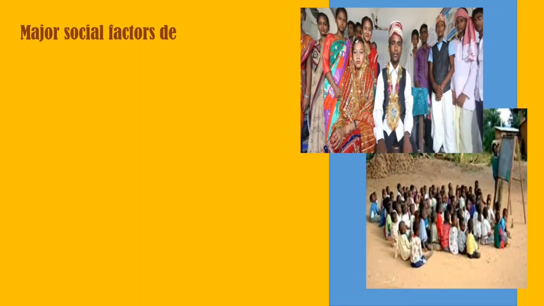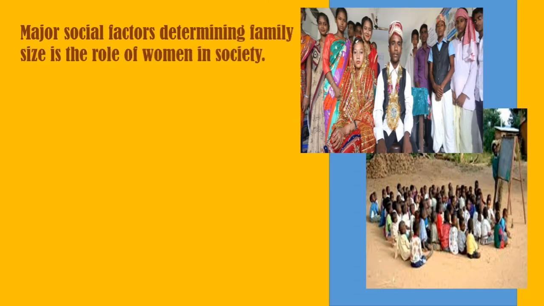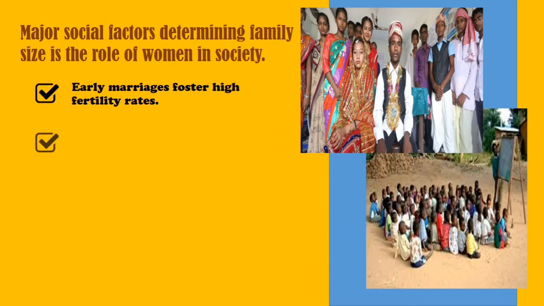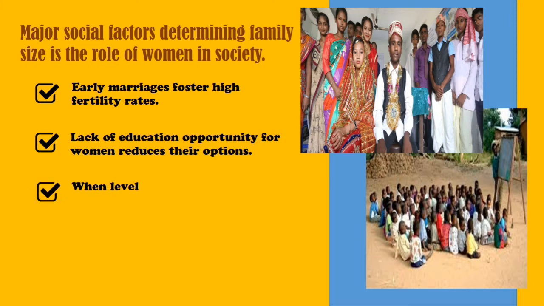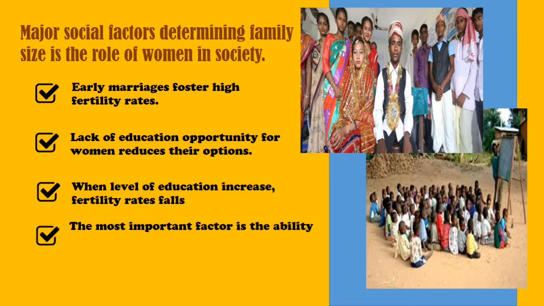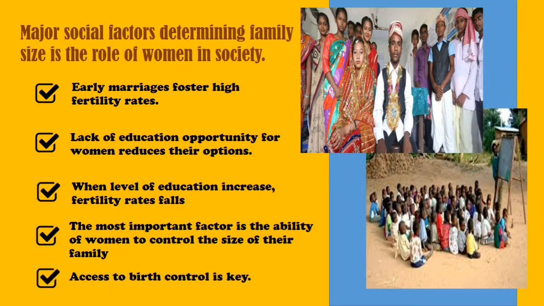It was found out that the major social factor determining family size is the role of women in society. This is particularly true with early marriages, especially with women, that fosters high fertility rates. Then another, of course, lack of education opportunities for women reduces their options as another social factor. And it is being said that when the level of education increases, fertility rates fall.